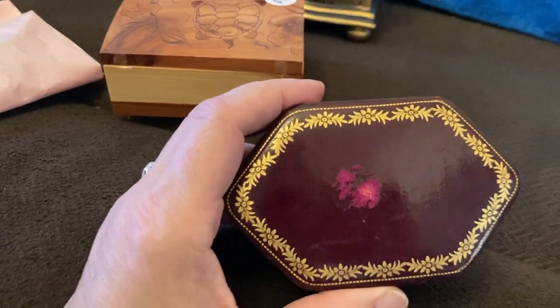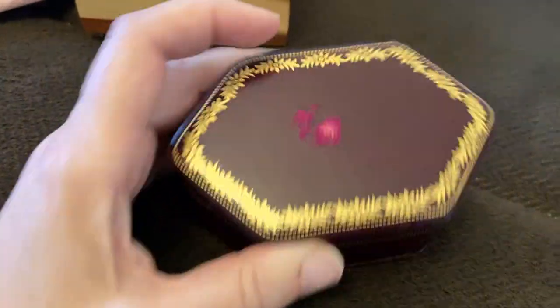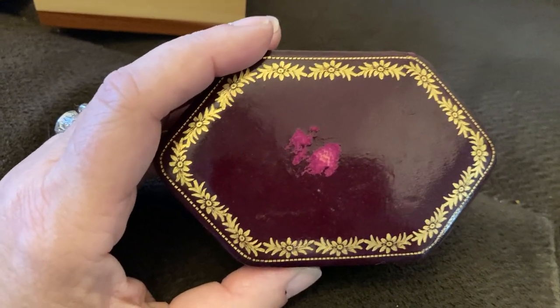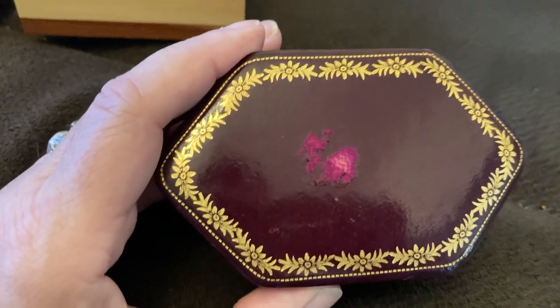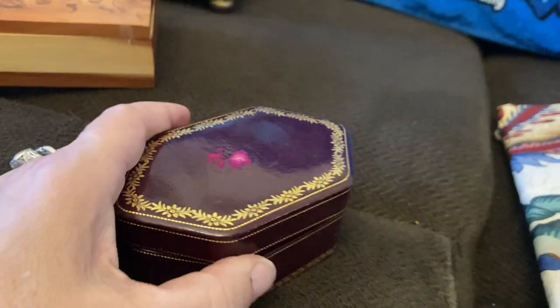Moving to the trinket boxes — this whole section was where I went first. I picked this up for 50 cents; it was beautiful, in beautiful condition, made in Italy, it's leather, it's gorgeous. But the 50-cent label was right on the leather, and I want to give you a heads up: don't buy a leather goods product when the label is on the leather. It's not gonna work out well for you — it happened to me with a wallet too. A little disappointing, but again only 50 cents.